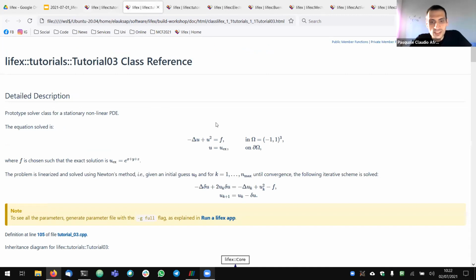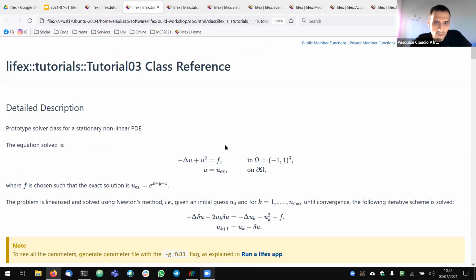So just to give you a very quick idea, let me show you this very simple equation. It's an elliptic equation with a nonlinear reaction term and an exact solution, which is given by the exponential of the sum of the three coordinates. So a very simple problem. It has been linearized using Newton's method.